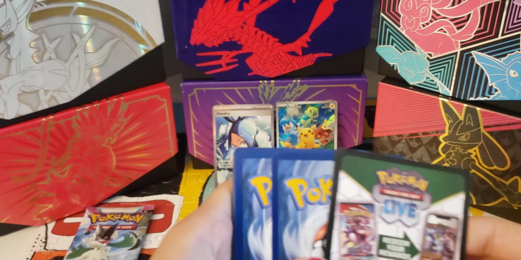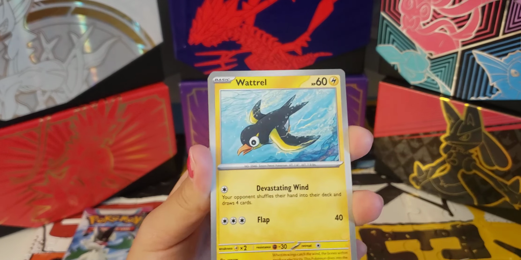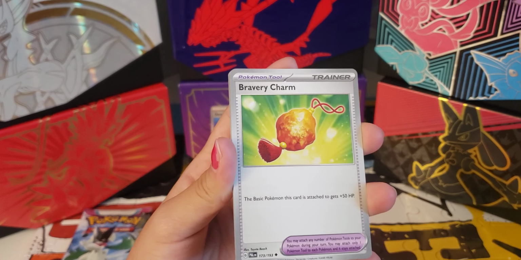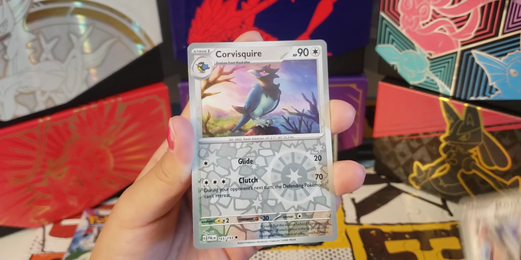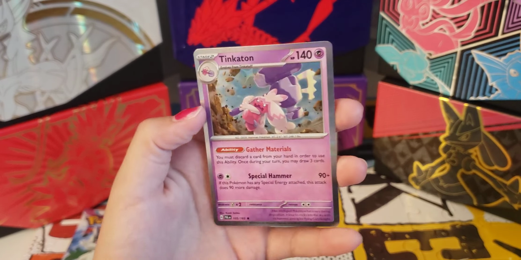Come on. We got this. Alright. Let's go. Last Quaquaval, I believe. Yes. Alright. Rookidee reverse holo, Corviknight reverse holo. It evolved. And Tinkaton holo.